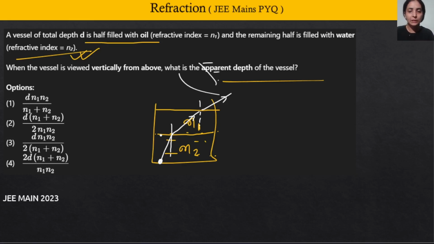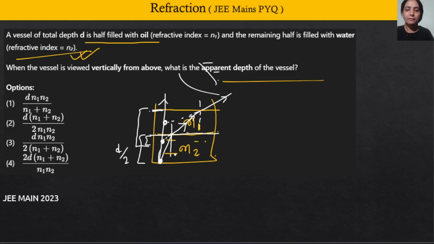First you check that for the first surface the object distance is this much, so this is d by 2, and for the first surface where is the image getting formed? For image formation, take the second ray, take the normal, it will go like this. Extend the light from here, somewhere here it is meeting. So from here this distance is the image distance. So first find the image distance for the first surface. Then the light incident on the second surface is coming from the image formed by the first surface. So what will the object distance be for the second surface, this one, right? Done. And then finally the image is getting formed here. So the image distance for the second surface will be our answer.